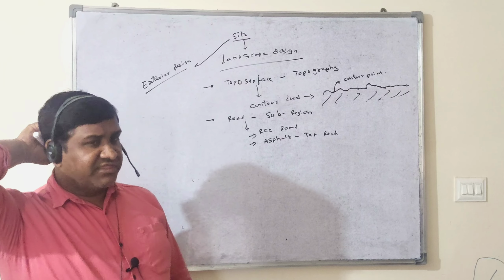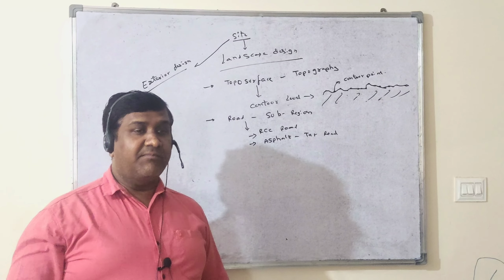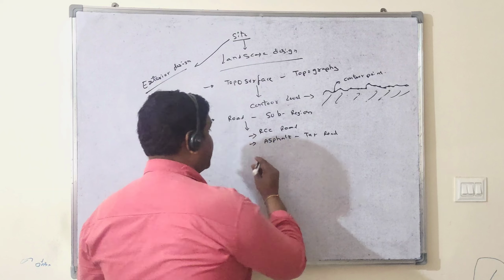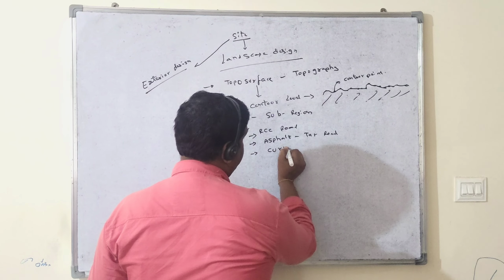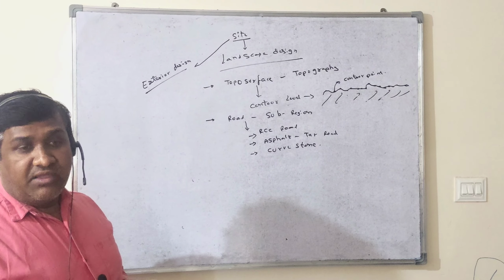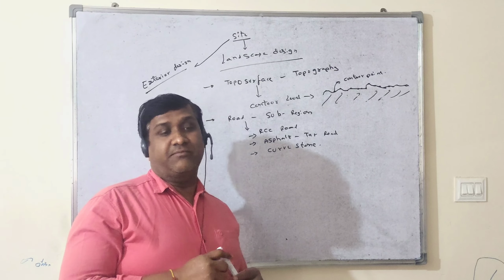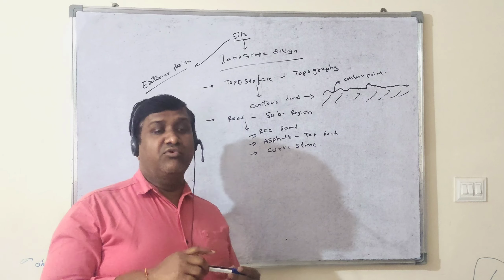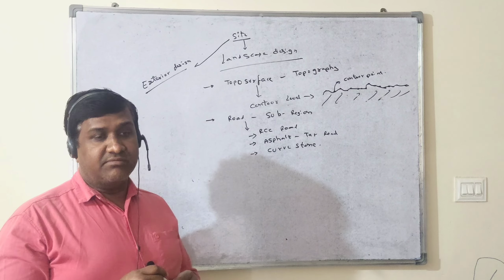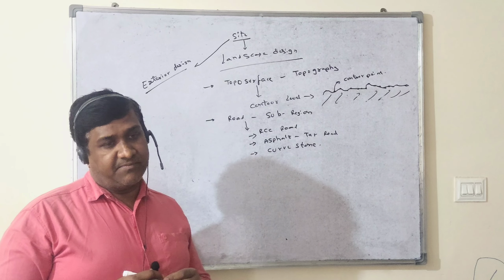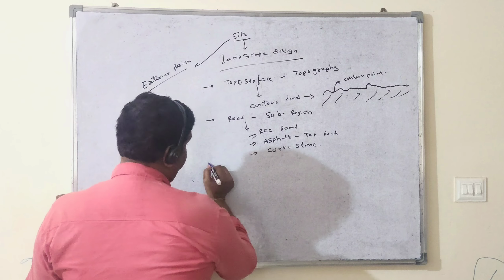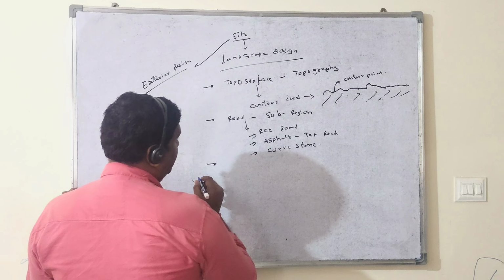And nowadays on some roads you can see curved stone also. With the help of curved stone they are making the roads. Some of the areas where the mud is very loose, the strength is loose material, loose soil, in that area they are utilizing curved stone also. So we have to create roads here, and with the help of roads we can make the model in our project.